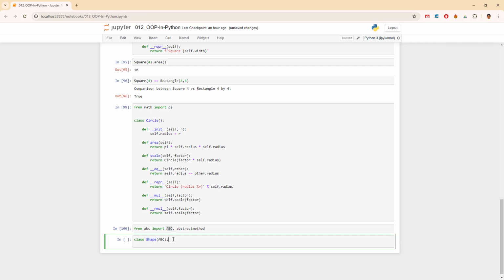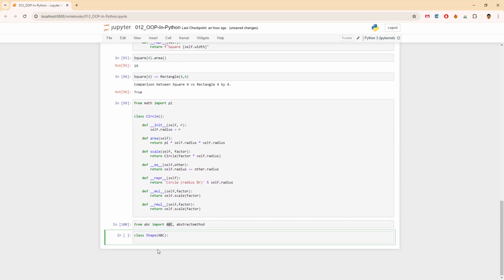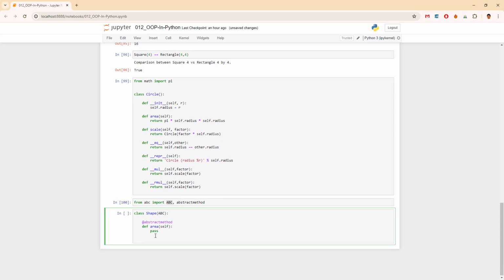So if we have an object or a class that actually inherits from this one, it means that this one is abstract. That means that it cannot be instantiated. We cannot simply have a shape. It should be something. This is our logic. It should be a circle, it should be a rectangle, it should be a square, it should be something. So what does it mean? We have the abstract method area, and we never would be able to create it because we don't know what the area is. The area of a circle is different than the area of the rectangle, so it stays like this.